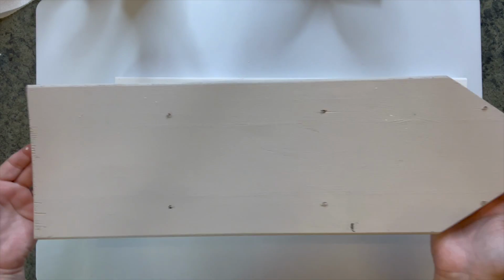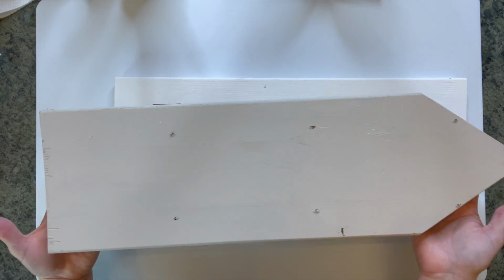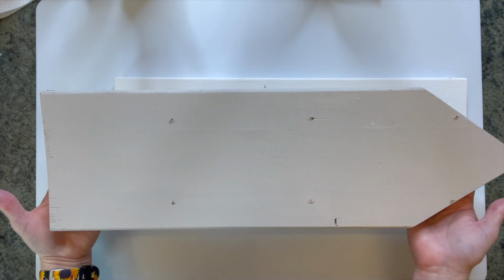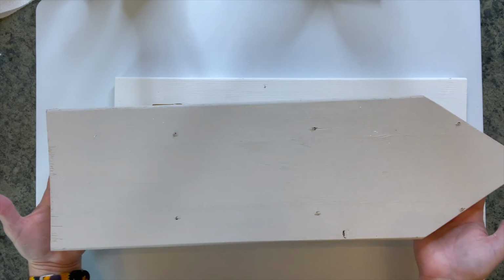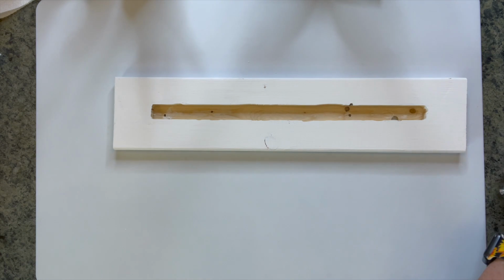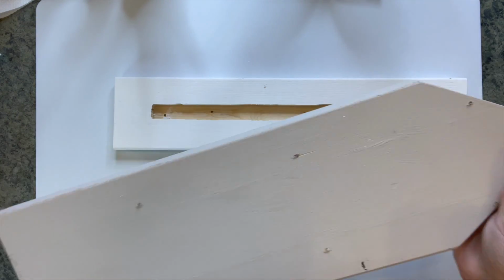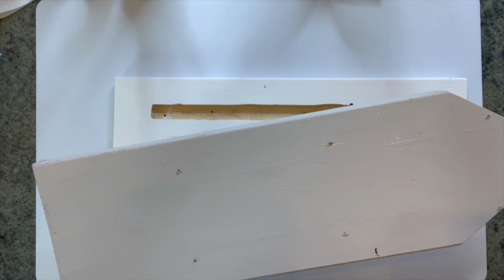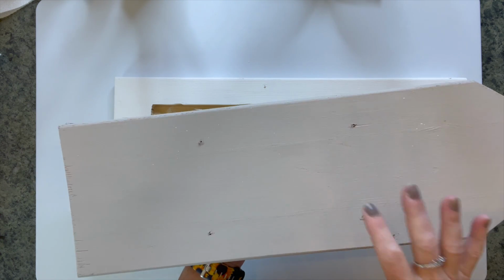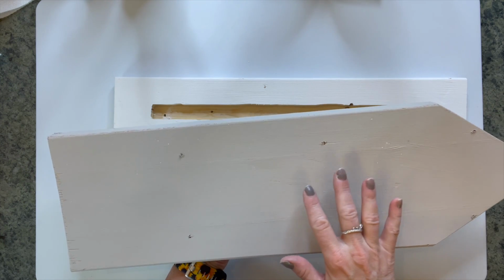Okay, I have painted my boards. I love this color. I love this paint. Just wish it wasn't so expensive, but you don't have to use this kind of paint. You can use any that you want, okay? Other thing I haven't done is I haven't painted the back of these. It dries really nicely, and I dried it with a hair dryer, but I will tell you, which I knew, you have to seal this type of paint because if any water or a baby wipe gets on it, it pulls it right off.